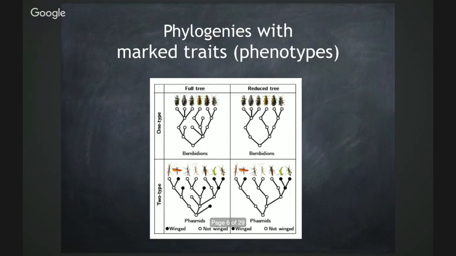So just as an example of a picture, there are two things that I wanted to stress. There's an evolutionary process that gives rise to a full tree. And those are the trees that one sees on the left-hand side here. And the top tree is a one-type evolutionary process where there's no differentiation between the different types in terms of their rates.